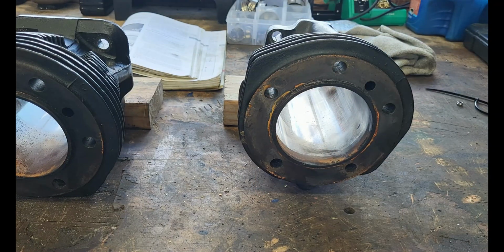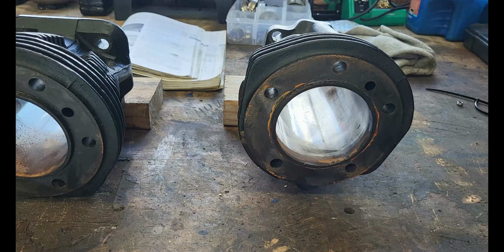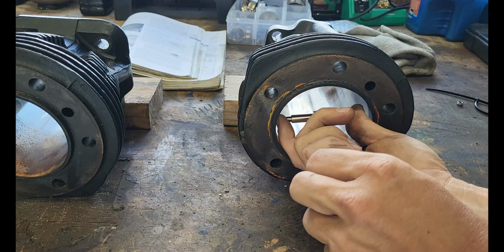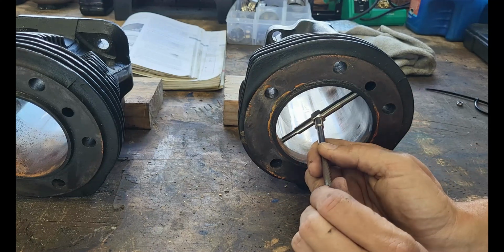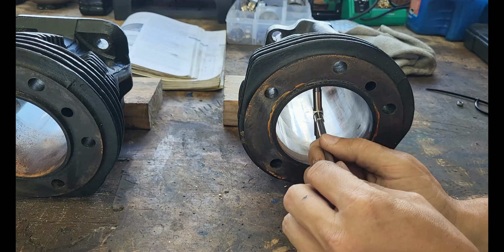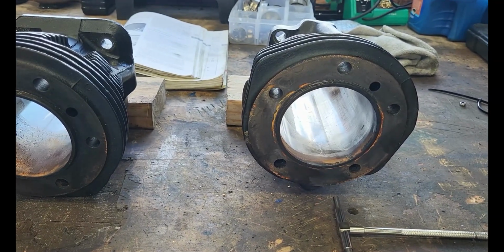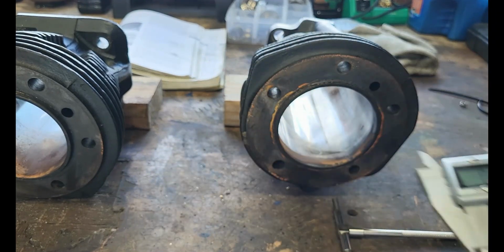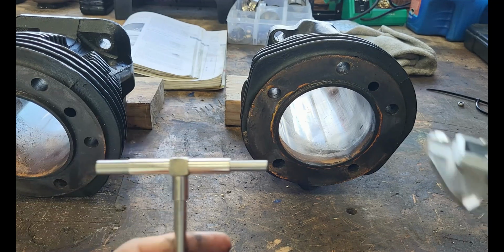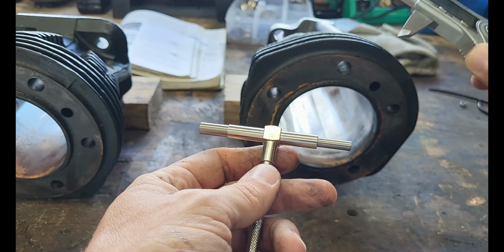The way you use these pliers, I keep wanting to say snap ring pliers, it's a snap gauge set or a telescopic bore inside diameter gauge. If you find one that doesn't quite slide all the way in there, you close your gauge down and let it snap out. Then we will slide down to our first measurement, tighten it down and pull it out, and then we will come in with our micrometer. This is just a cheap one. I suggest digital, a lot easier to read. If you need to know how to read a regular micrometer, you can find that on YouTube. I have one, we're not going to go over it, we'd be here forever. And we will measure this out.